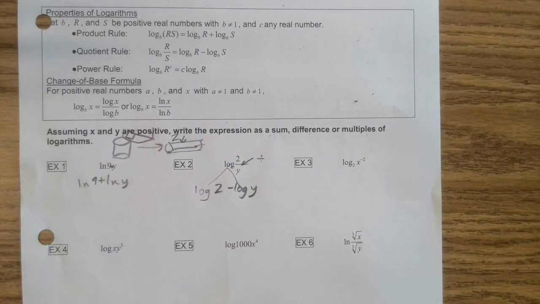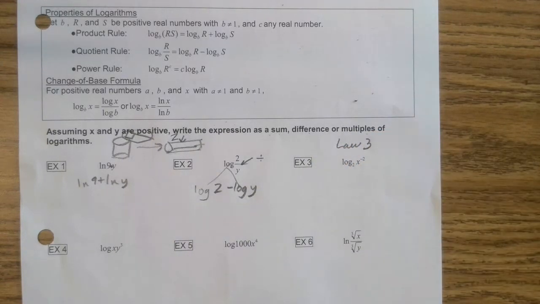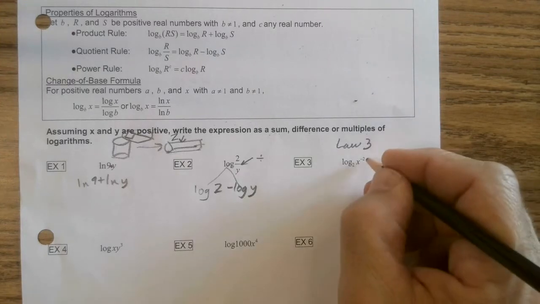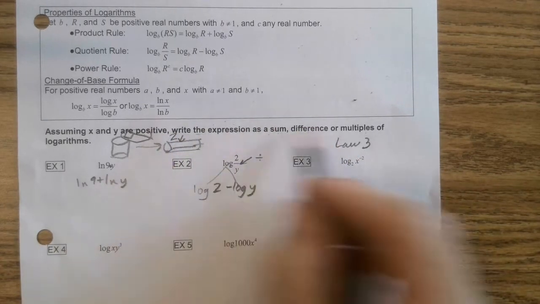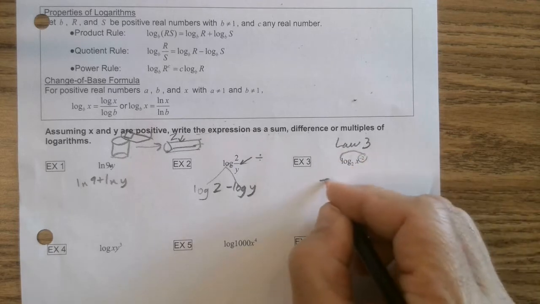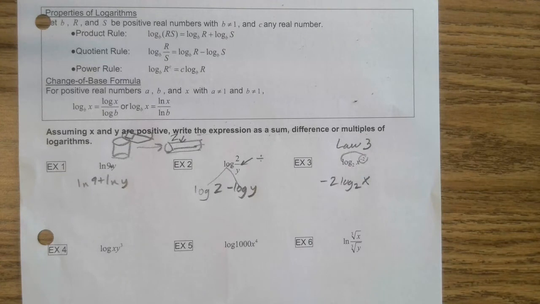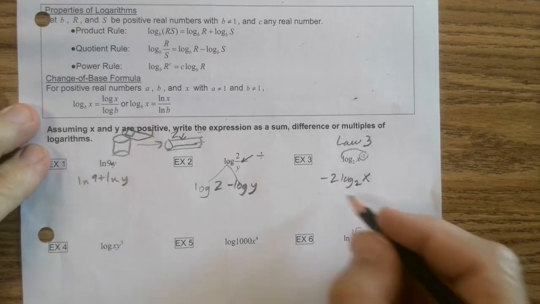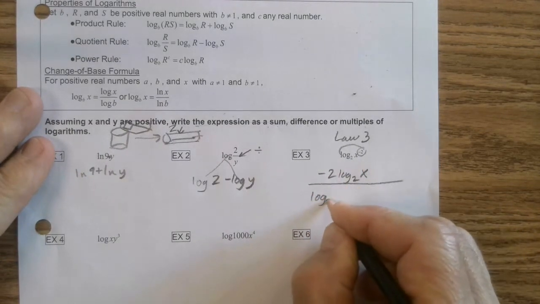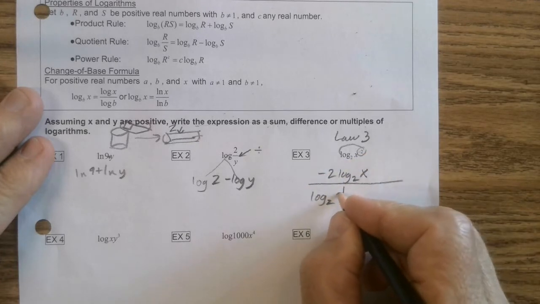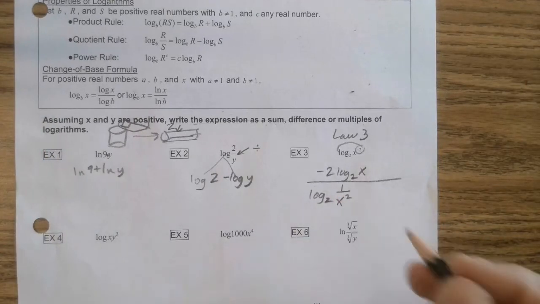Keep it that simple. Now, this one is law 3. Just law 3. There's not a whole lot you can do with this. So I don't even like this problem being written in this section. But we're going to take that negative 2 and we're just going to throw it in the front. And you're done. Okay? Now, I got a funny feeling that the author of this problem, though, wanted you to go like this first and just go, oh, it's one like that. But then, see, this makes it a lot harder. And see, now this turns in, but it's good to talk about.